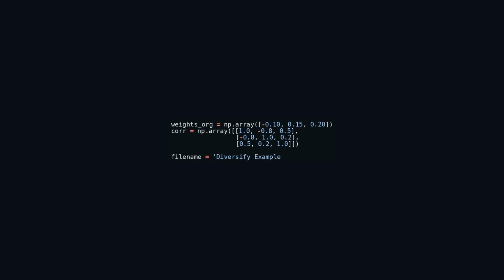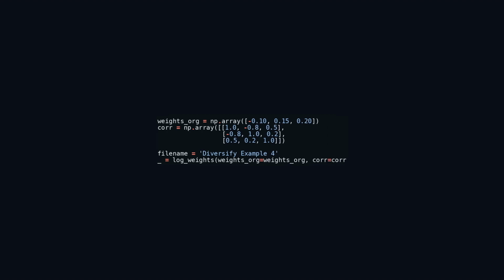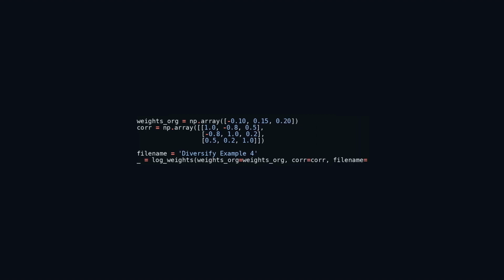The function named logweights and the arguments passed suggest that it might perform operations related to logging or managing weights based on correlations. Functions like logweights can be crucial for managing and analyzing investment portfolios, asset allocations, risk management, or optimizing investment strategies. By utilizing such custom functions, developers can encapsulate complex operations within manageable modules, thus making the overall program more readable, modular, and easier to maintain.